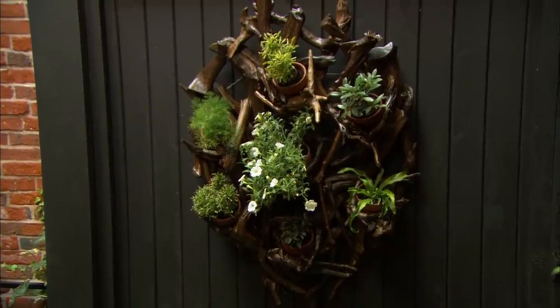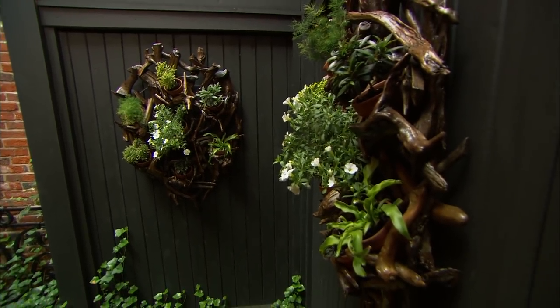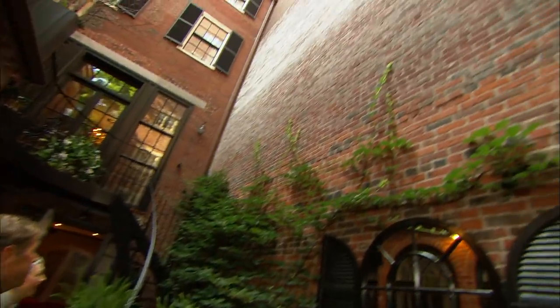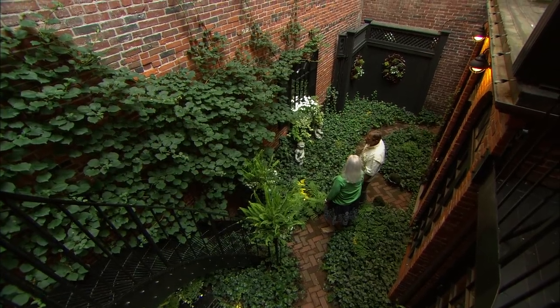That's another mirror there — that's totally cool. And they created these wood structures hanging on the fence and filled them with plants, so that's going to turn into a living wall. Very neat. Now, look at the size of the wall we have here — this is pretty amazing to deal with. And they've started by growing some vines up there, climbing hydrangea.